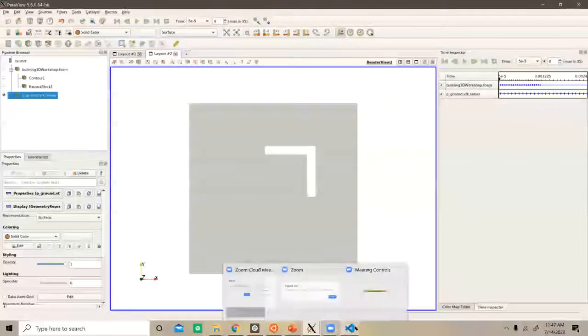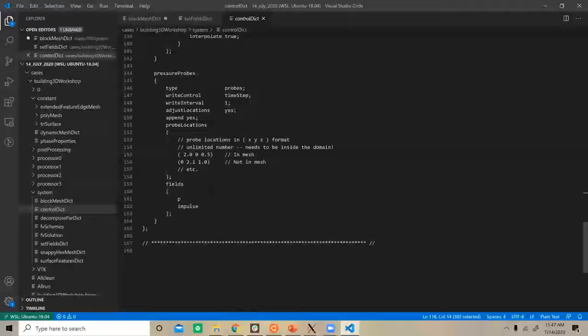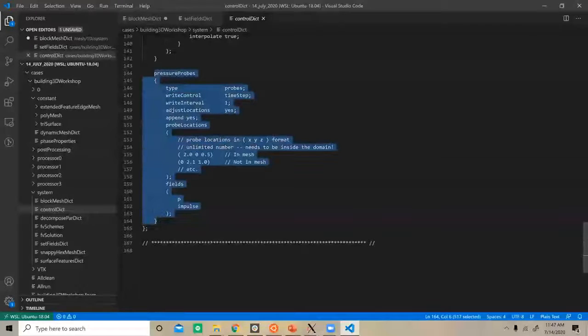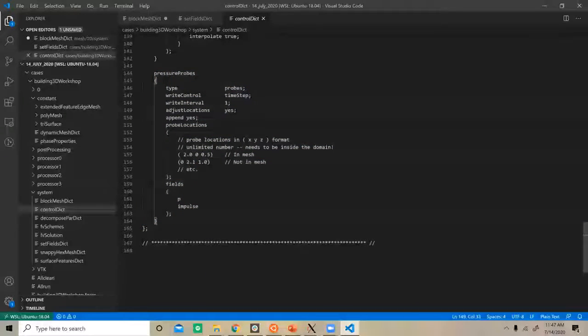Okay, last section will be on the probes. These probes are points from which you get time series data. So we have added some additional features to the standard OpenFOAM probes utility. We want to use a probes, and we want to sample this at every time step. The things we've added specifically are the ability to adjust locations. So if a location is outside of the mesh, it'll basically move it to the closest face and then just use that.